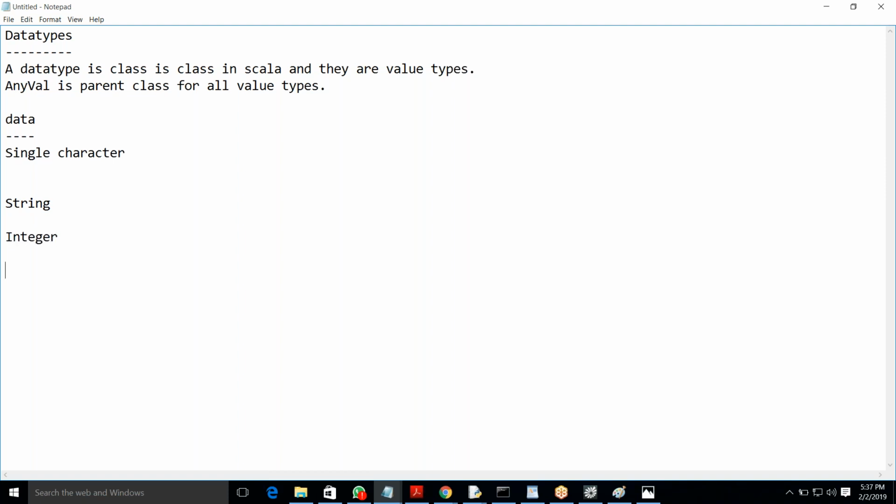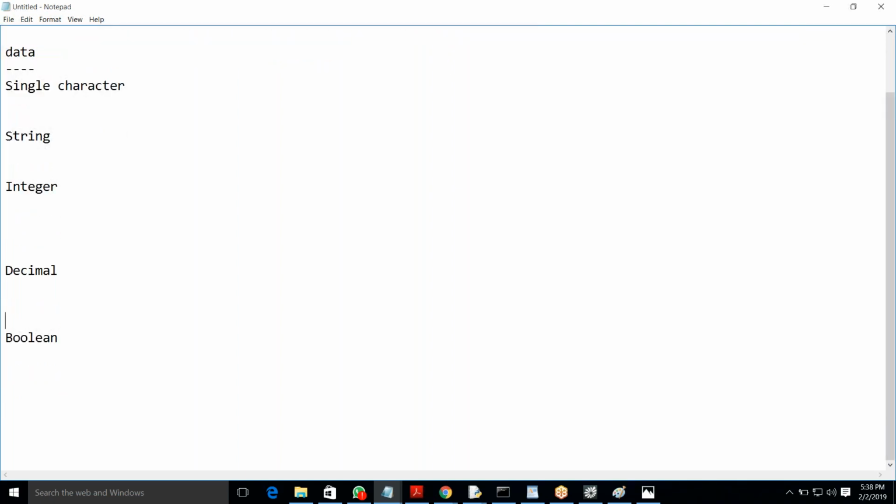I'm taking the low level classification, not the high level. Both the single character and string belong to character data. And integer and decimal belong to numeric data. But I'm classifying it at low level so that it's easy for you to understand. And then Boolean.